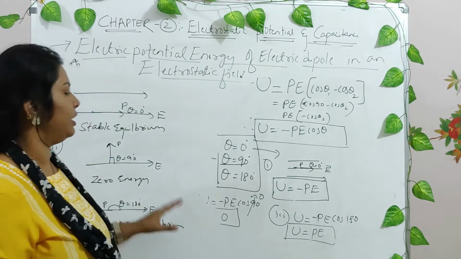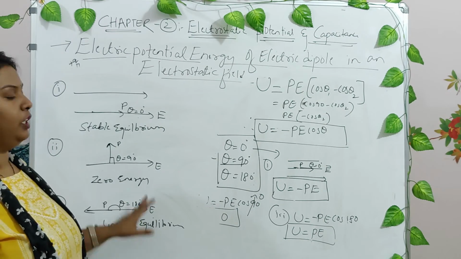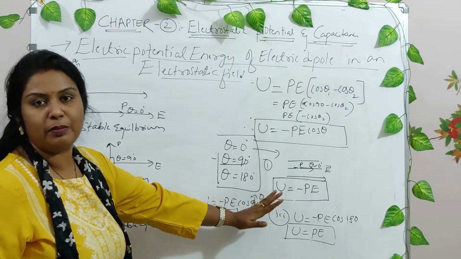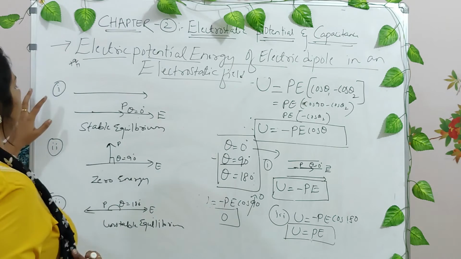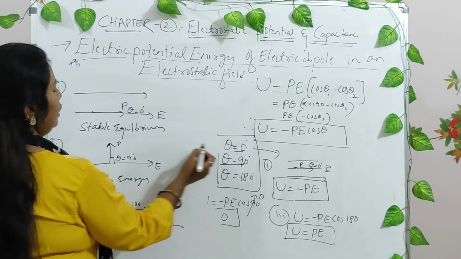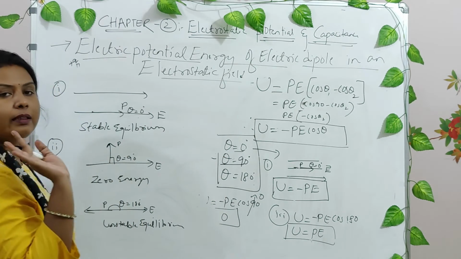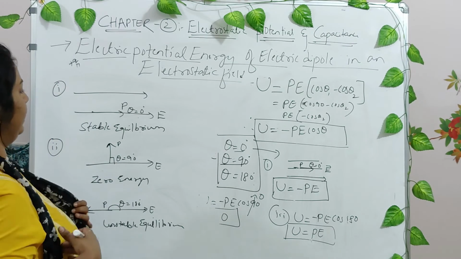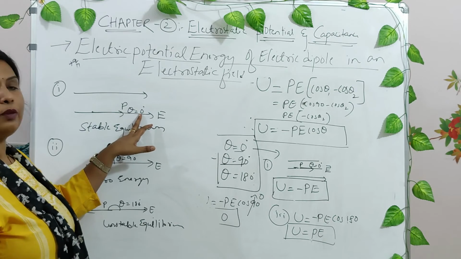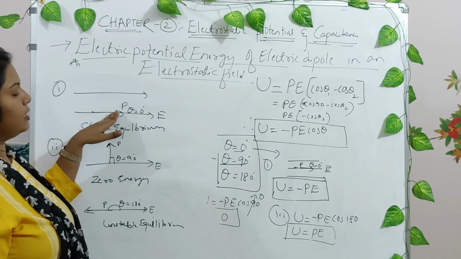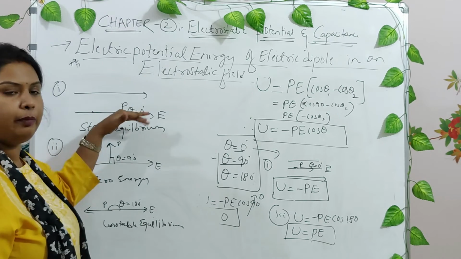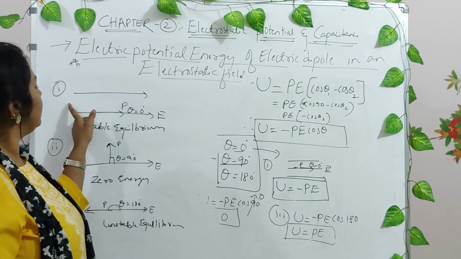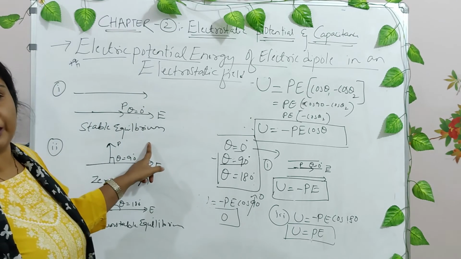The whole explanation is brought down to these lines now. If you could understand this, then the entire explanation can be easily remembered, right? In the very first case, theta will be equal to 0. What is theta actually? The angle made between the dipole moment and the electric field, right? If theta is equal to 0, then what does it mean? The dipole moment and electric field are in the same direction, and hence theta is equal to 0. This condition is called the stable equilibrium condition, right?